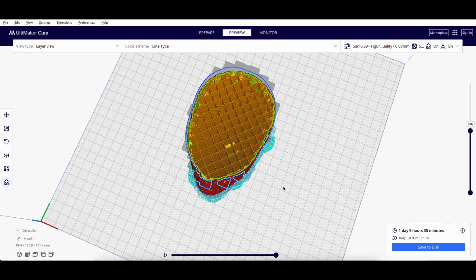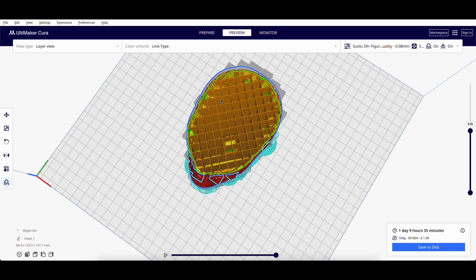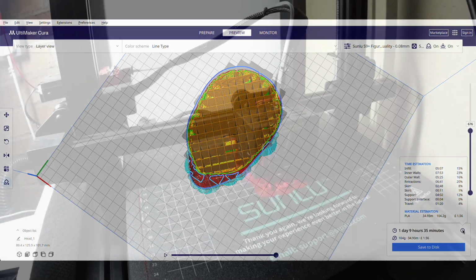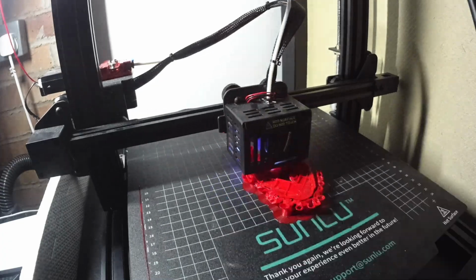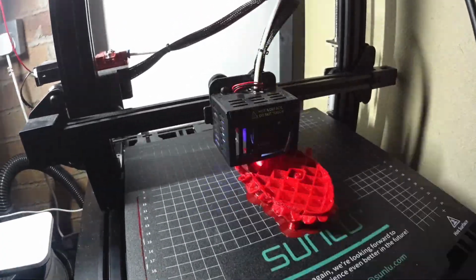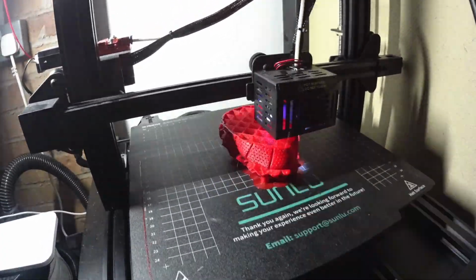If you want to have a look on the inside, how the infill is, like I said, I usually don't put a lot of infill because it basically just acts as a support for the outer walls. And here, always you have the breakdown of what time you're spending for each of the characteristics. Always really nice to understand and try to save time if you want to. So send it out to the printer.